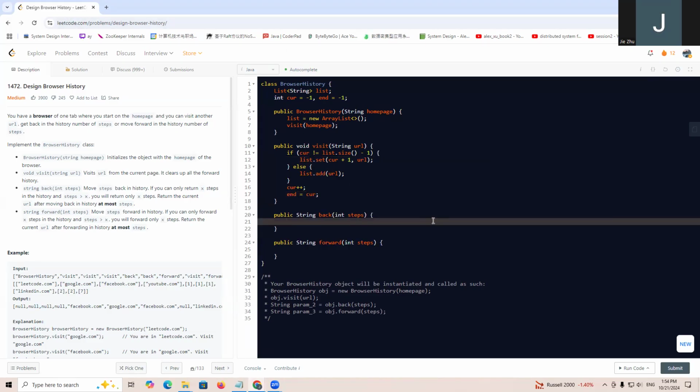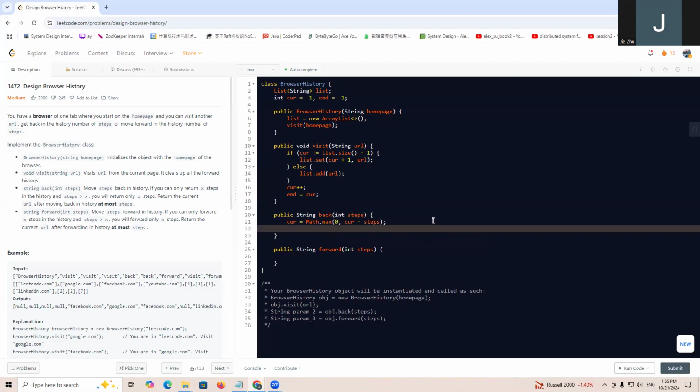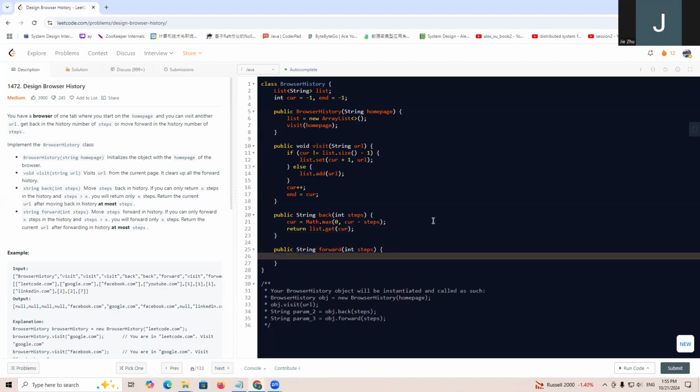So for back, what we do is our current should be Math.max(0, current - steps), so we cannot have a negative one. And then return list.get(current). For forward, the current equals Math.min, we cannot go more than the end, right?